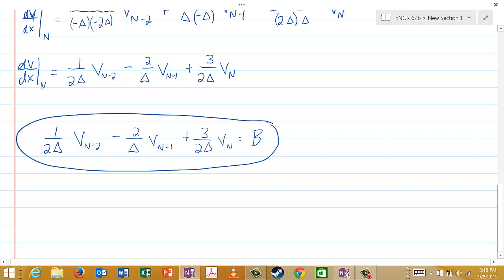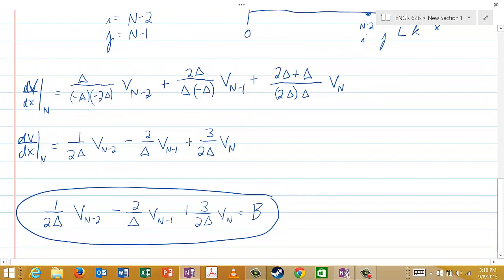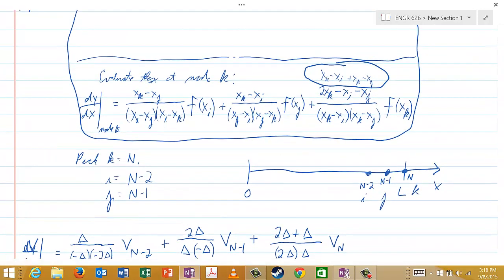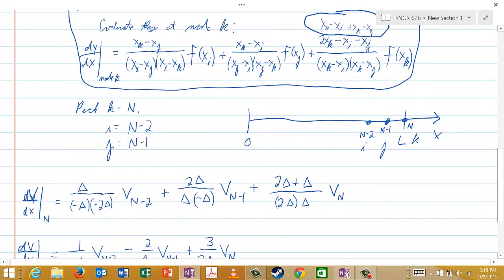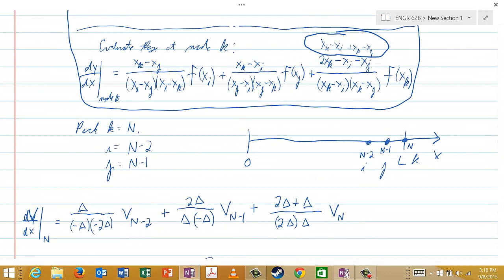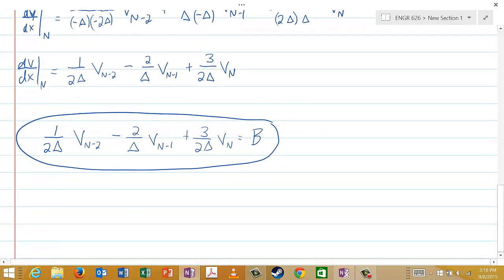There's the equation that you will implement in Part B of Project 2. And please be sure that you understand how I obtained that, because I might ask you to do something similar to that on a quiz or a test or maybe even the final exam. So make sure you do understand how, if you were given a formula like this, you could apply it at a particular node.